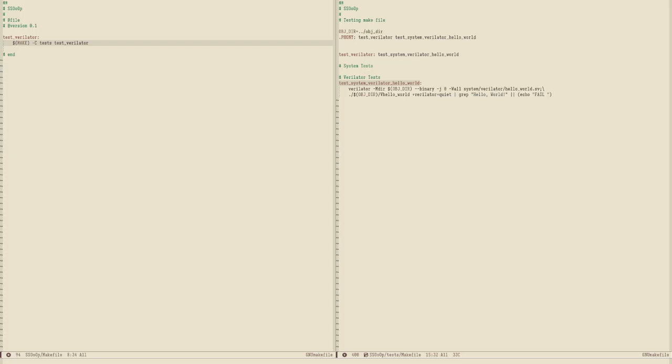Makefile, how to get name of current test. That's fail. And then we just gotta exit with 1.